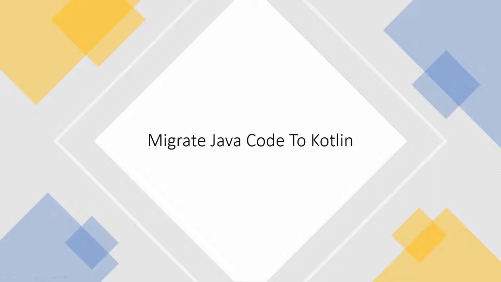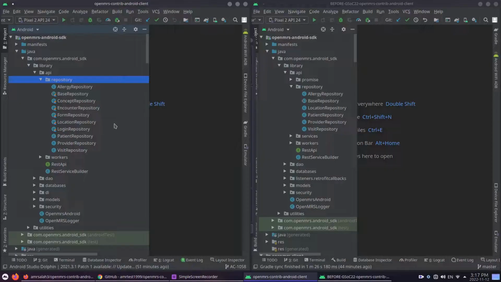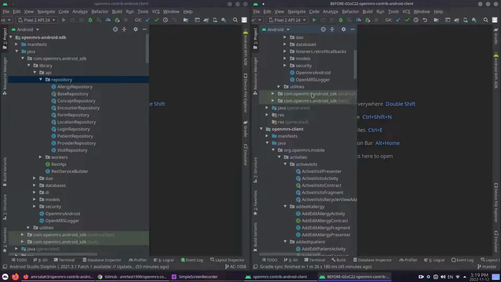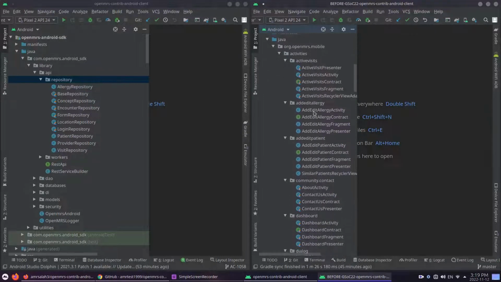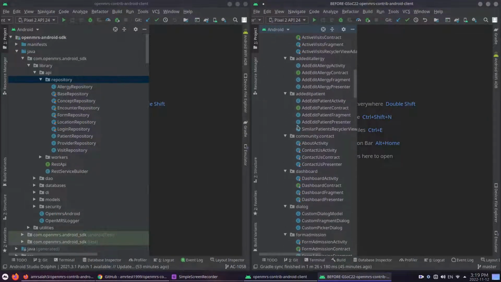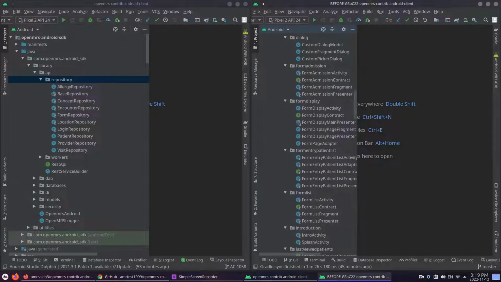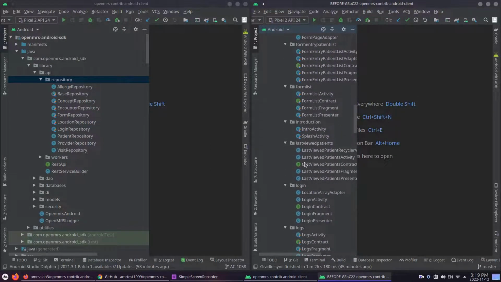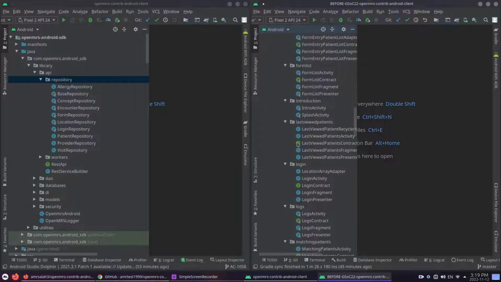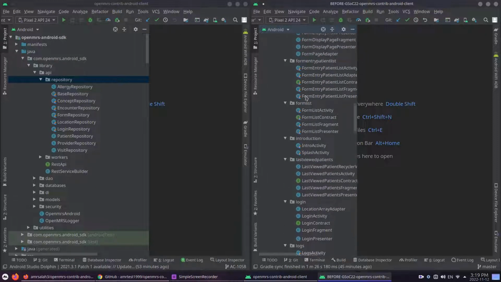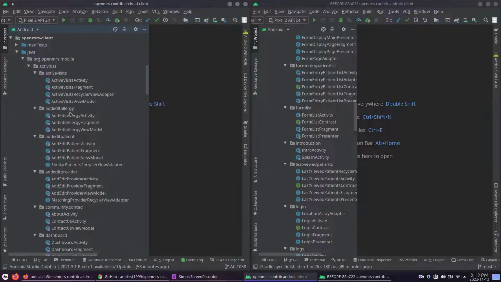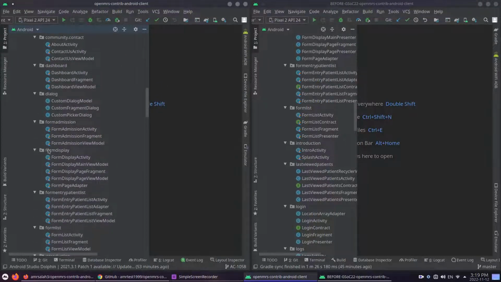The third objective of the project is to continue migrating Java classes to Kotlin. As we can see, during the conversion from MVP to MVVM, all new classes are written in Kotlin. For the old project, some packages were still written in Java. As we can see, Java code. For these packages that had the conversion from MVP to MVVM, most of the classes were rewritten in Kotlin. As we can see, most of them are converted to Kotlin.